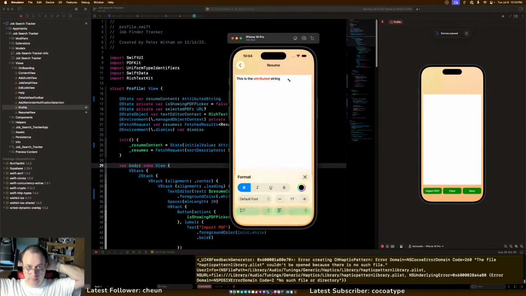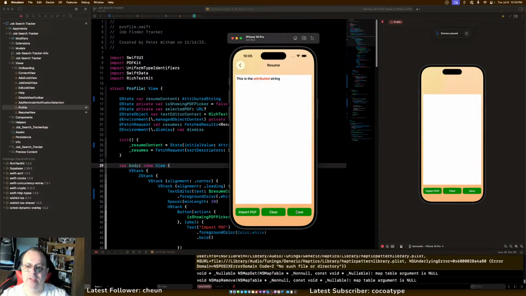So I have replaced the rich text editor, which was Rich Text Kit that they then abandoned. But now, thank you, Apple. I don't even have to do that, because I'm going to use this one that everybody will become familiar with. Awesome. All right, we're going to save it. Let's get rid of that. Save it.